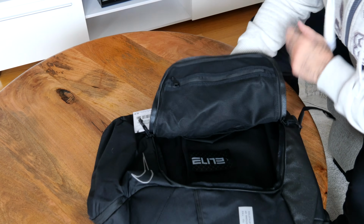On the other side, we got just like the water bottle pocket, but you can close this one. It's got a lot of space. Get my whole hand in. So here you can store a good amount of stuff. I like that you can close that. That's very nice. So then let's go further.